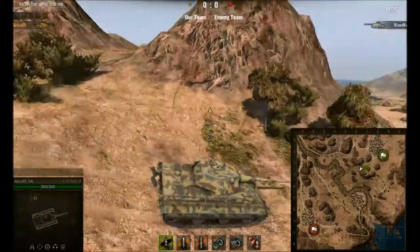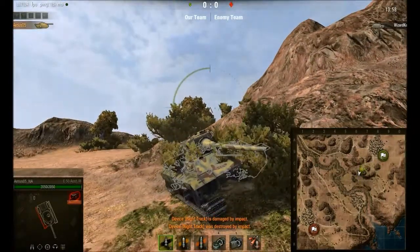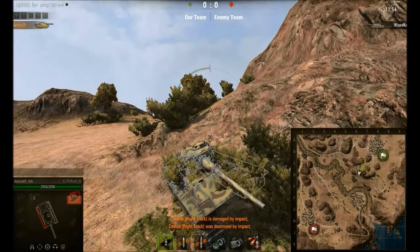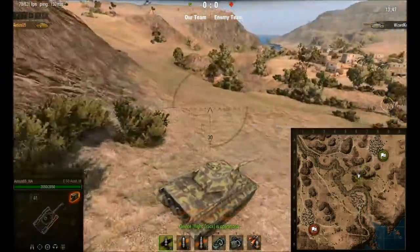Recently, if you looked at the patch notes, you could see that both of these vehicles' upper front plates have been buffed to 150 millimeters, which is actually thicker than some heavy tanks at that tier. So a lot of people are kind of panicking and saying this is a pseudo heavy tank, and I mean, look at it.